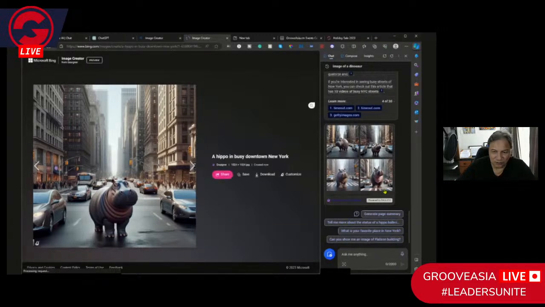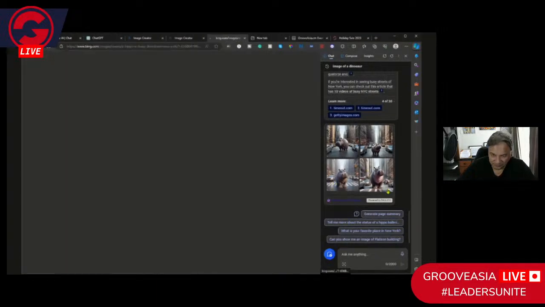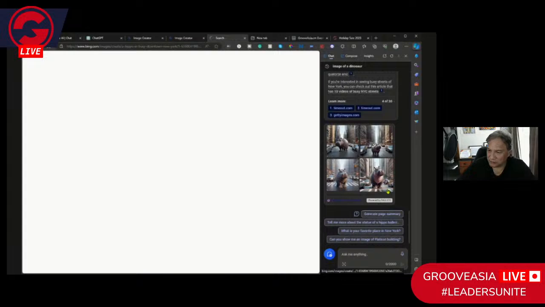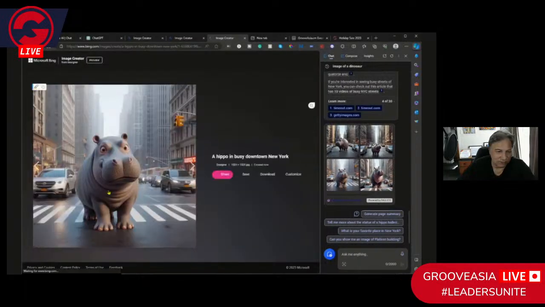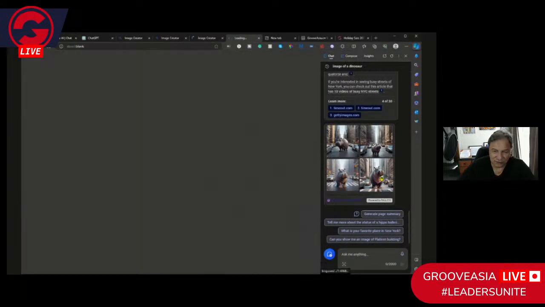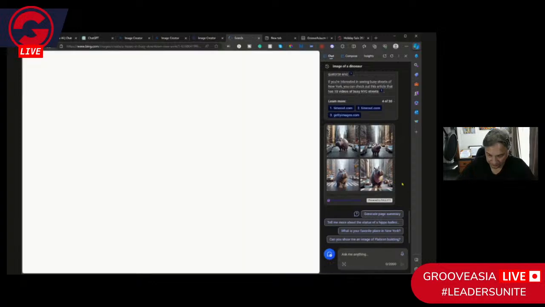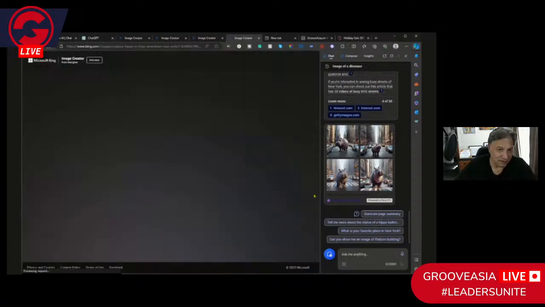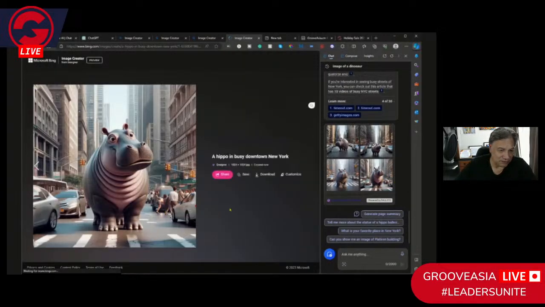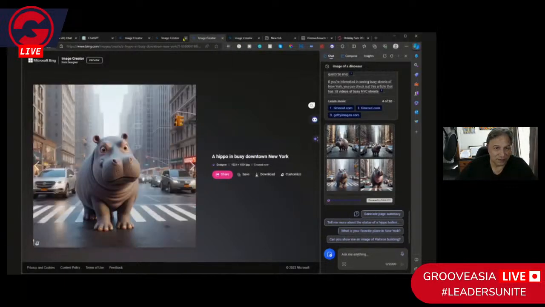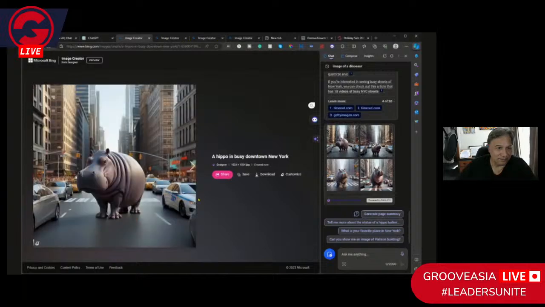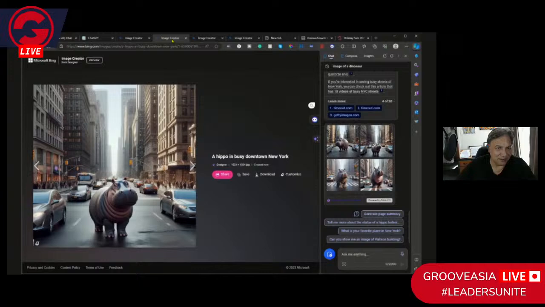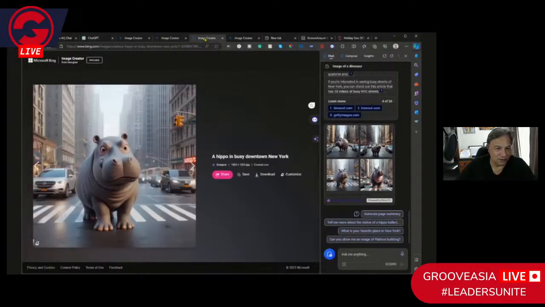There are some really cool images here which you could just use straight away. I know these would be pretty cool to use in maybe a storybook or something like that. Really nice resolution images, and of course, it looks like a busy downtown New York street.